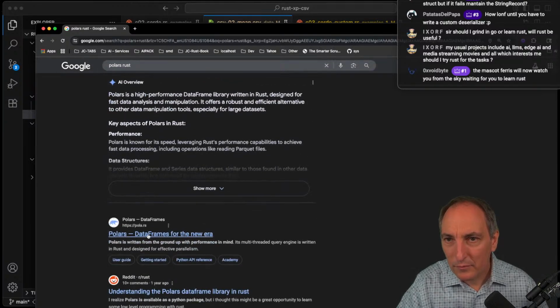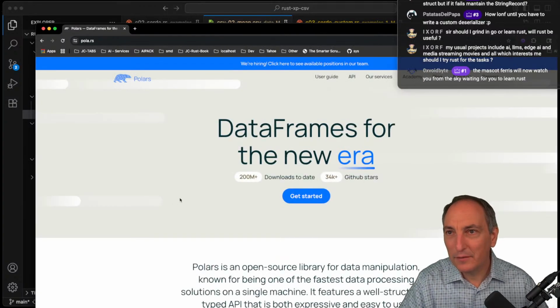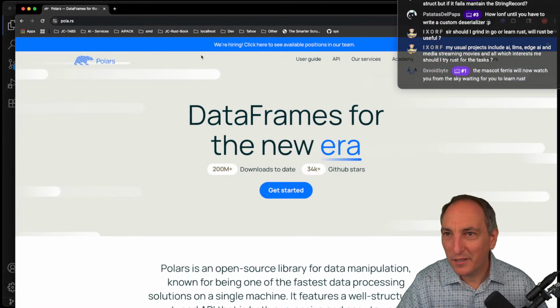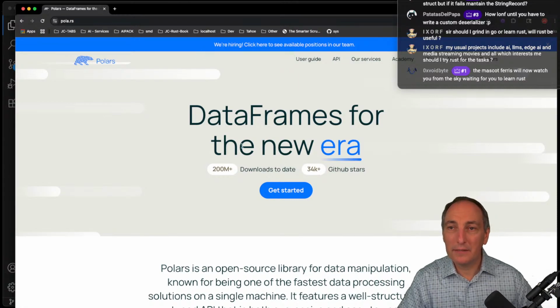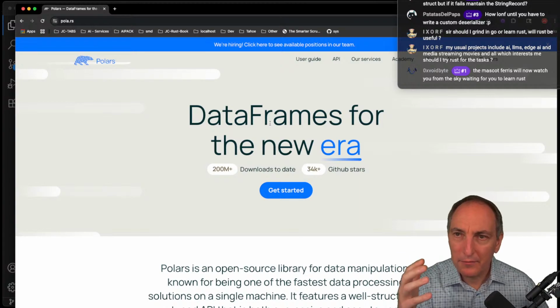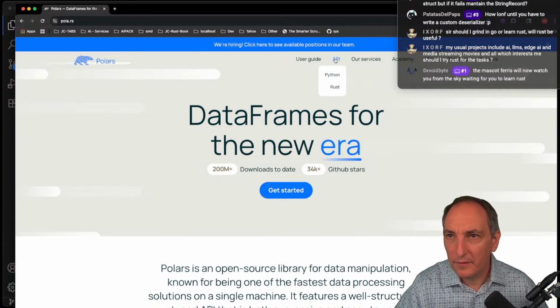They have a cool website. And that is kind of a data frame. Oh, they got fancy now. Probably got funding or something. Yeah, we are hiring. They got funding. But it's very cool stuff. It's a data frame, so it's like Pandas, but super optimized with Arrow and all this kind of things. So it's serious stuff.